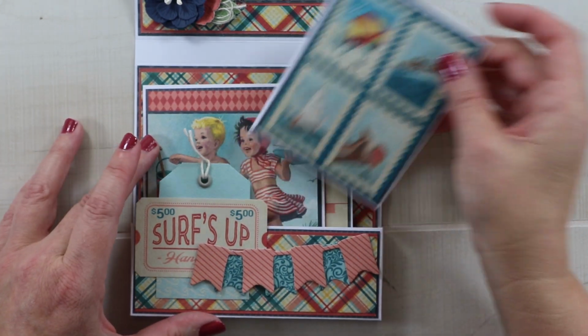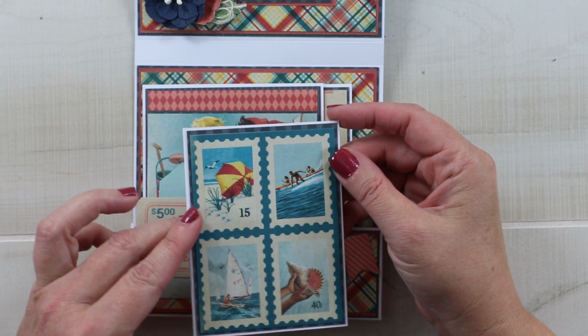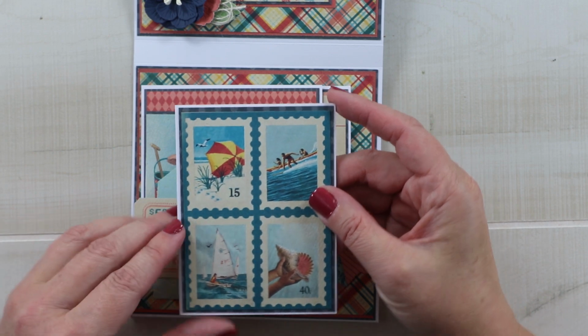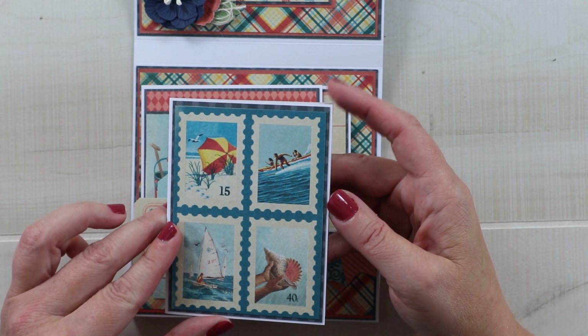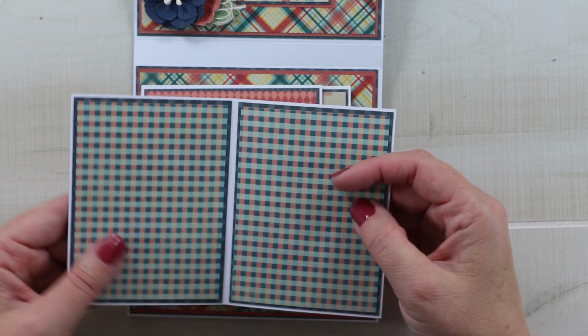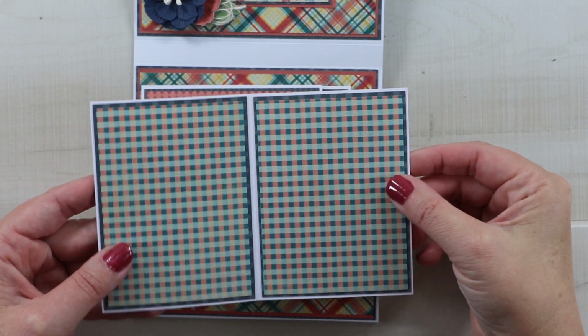For the inside, I created lots of folded inserts and tags. For this one, I'm using the stamp images. I left them as a whole block so that I could treat it like a journaling card, and I just use that to decorate the front of this folded insert. And then inside has the B side of the pattern paper. That's a great place to get additional pattern paper that coordinates.